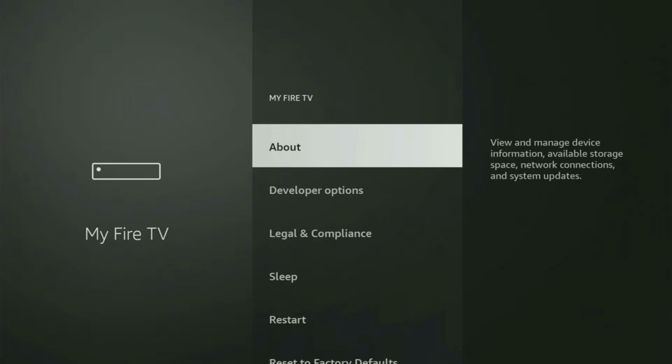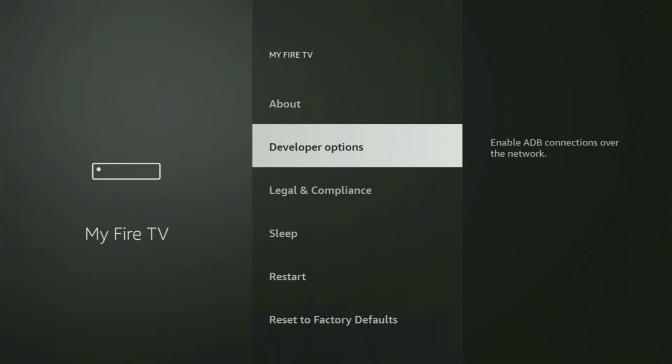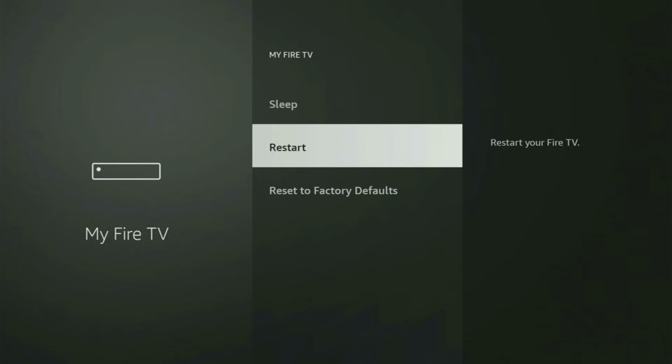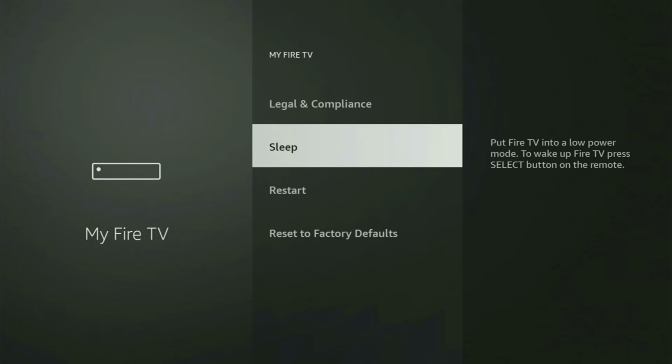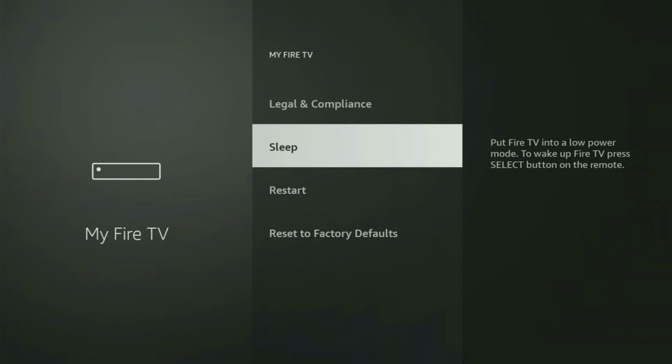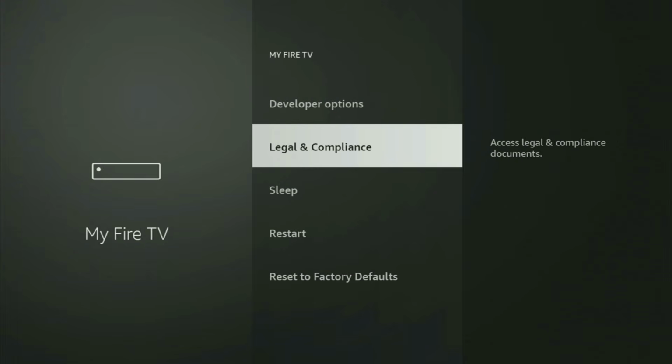Click on it, and now from here we'll have to turn on developer options for the Firestick. But on some Firesticks, and especially on the new Firestick devices, the developer options might be hidden by default. So if that's the case and you cannot find developer options anywhere, then no need to worry because it's pretty easy to make them appear.